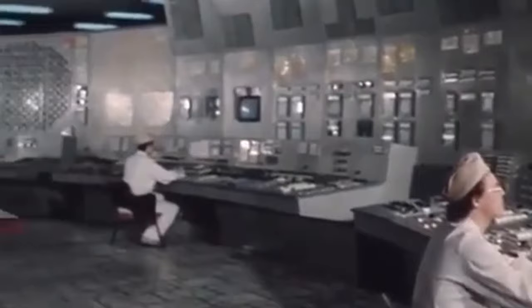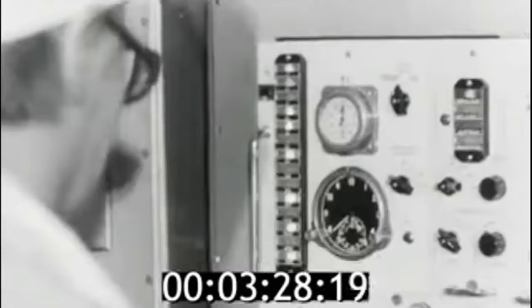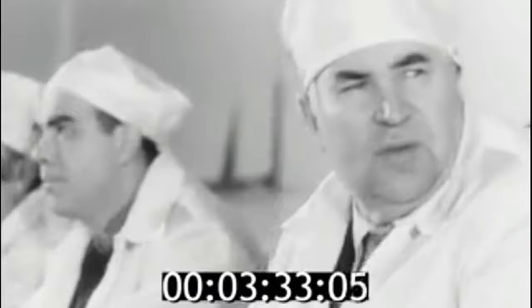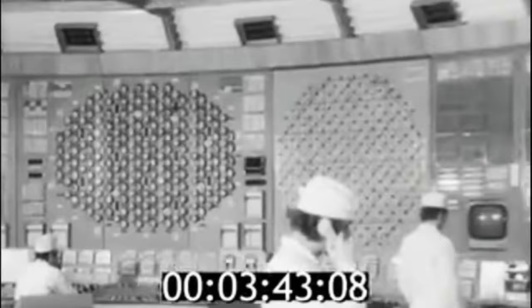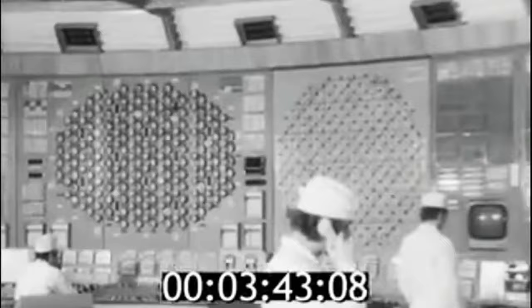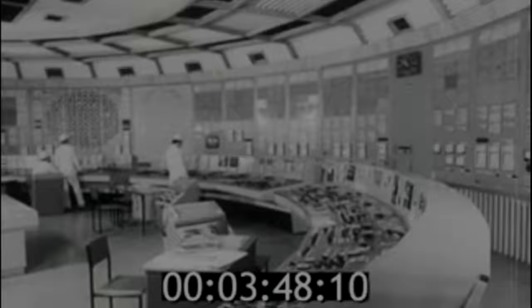The biggest and most important factor in the Chernobyl disaster: the graphite displacers on the ends of the control rods. Their usage was improving the effectiveness of the control rod by creating large differences in reactivity between control rod insertion and retraction, which we have covered before. But around 1979, the design of the control rod at Leningrad 3 was shown to be far too unsafe. There wasn't enough boron in the control rod, so the absorber section was increased in size.